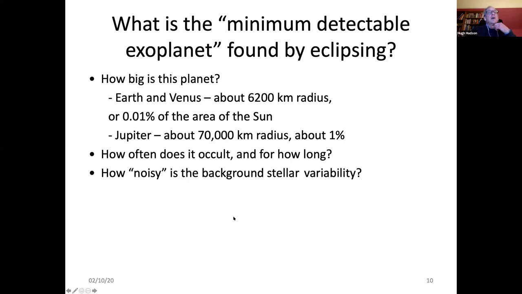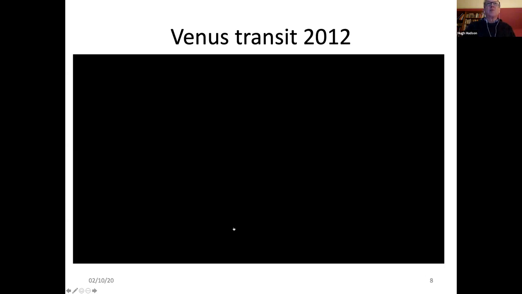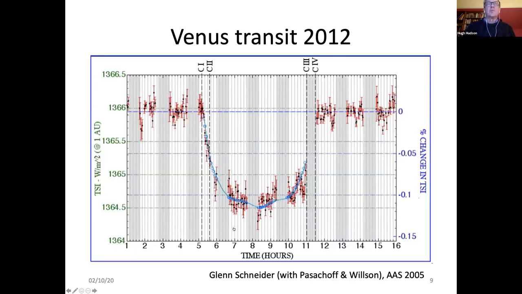Also, one has to ask, how often does it occult? So you have to wait for 1 year if it's Earth around a sun. Then it comes back and you see a dimming 1 year later. Well, that's tricky because you don't know it's a year. You don't know where the planet is. So that's a consideration. And for how long does it eclipse? Well, it turns out that it's about 12 hours for the Earth around the sun. So a sun-like star with an Earth-like planet would have an eclipse that would last sort of like this, but for about 12 hours.